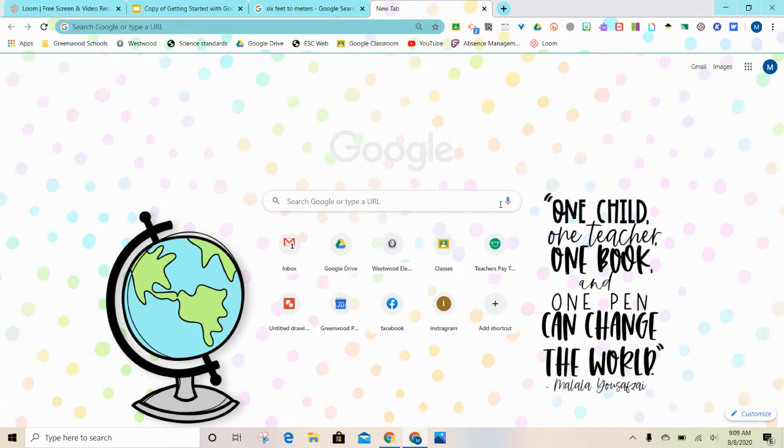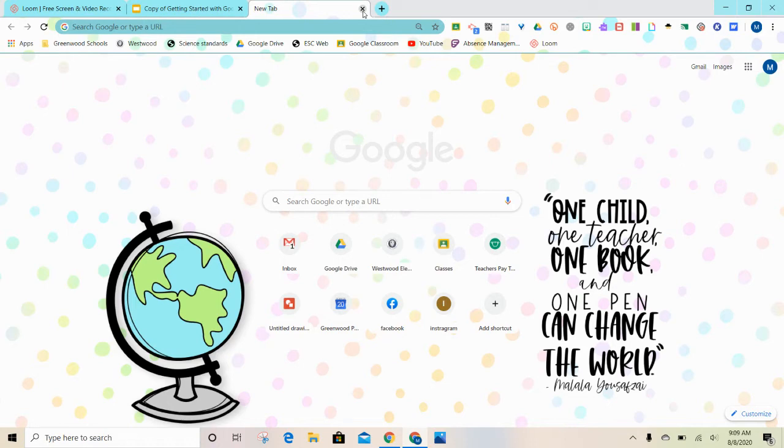Also specific to your Google Chrome browser is that you've got some keystroke options here. This probably never happened to you, but in the past, I've had students who would close out a tab really quickly as I walked up, and they would appear to be doing exactly what they're supposed to be doing. And I didn't really have a way to know what they had been doing, where they had been surfing.